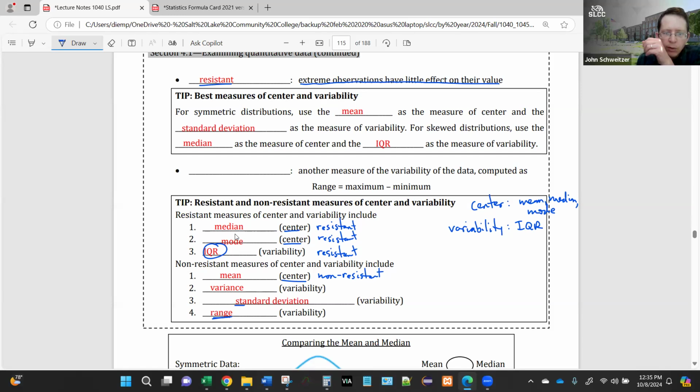Then we have our old friend, the standard deviation. More on this later, but I just want to point out that the standard deviation is not resistant either. So if you're trying to measure spread with a data set that doesn't have outliers or a lot of skew, then the standard deviation is typically what we'll do. I'm going to skip over the variance for right now. We'll come back to that.